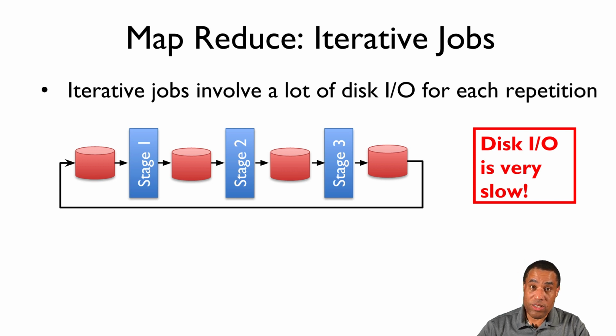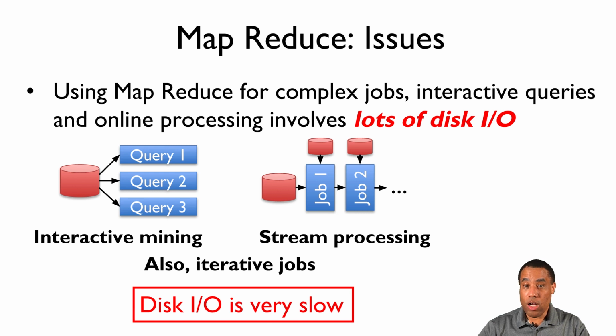When we want to write to the disk, it's the opposite. We have to take our object and turn it into a serial byte stream, and then we actually have to transfer those bytes to the disk. So again, we have compute and we have disk I/O. The disk I/O that we see between the stages is very, very time consuming. For some computations, we might actually spend more time on disk I/O than we spend in the stages of our iterative computation.